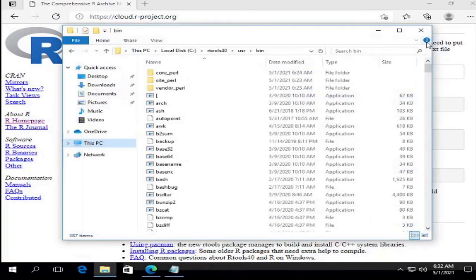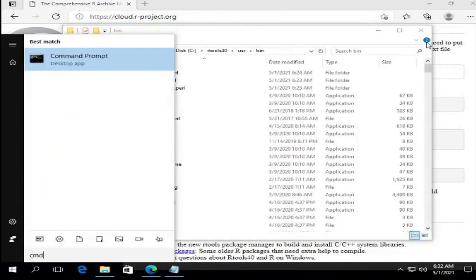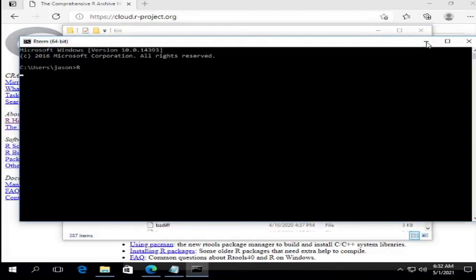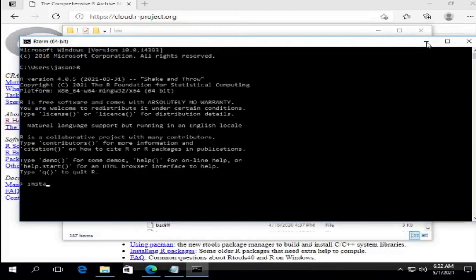Okay, saved. Now open your command prompt, cmd, R, then install.packages, jsonlite, type source, dependencies true, repos the cloud.